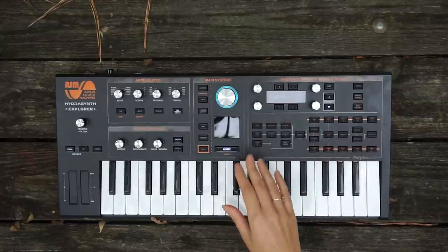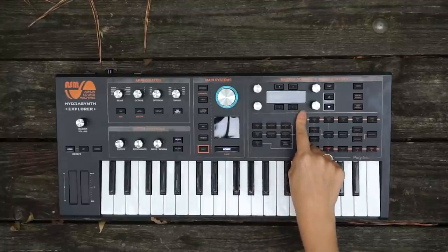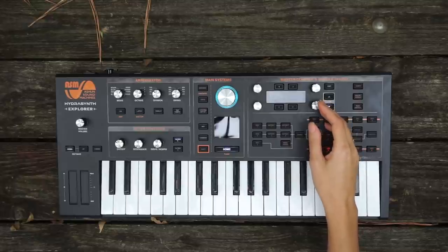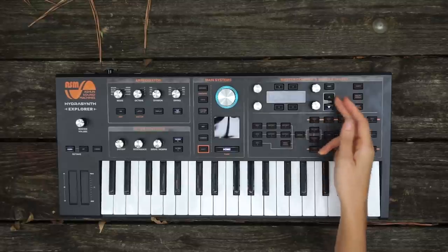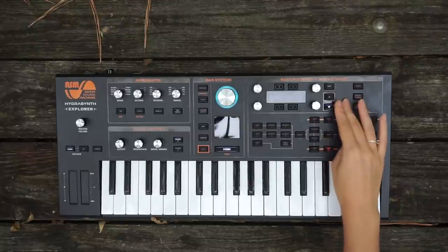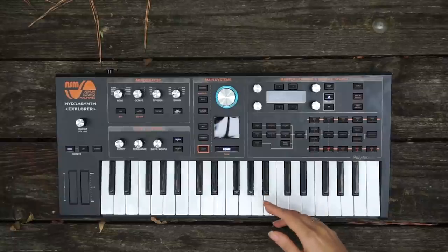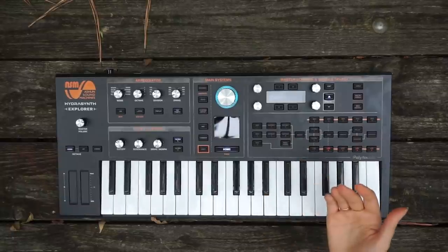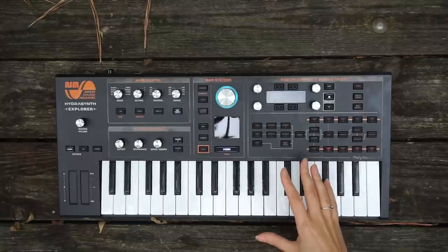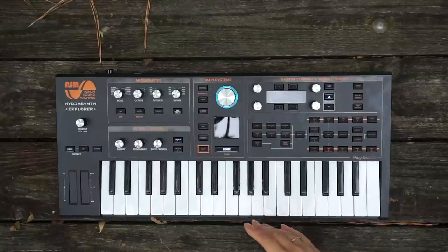Perhaps one of the biggest practical differences for me has to do with the reduced screen size on the Explorer. Because the screen is smaller and you can display fewer parameters per page, editing certain parts of the synth engine requires a lot more paging up and down to get to all of the parameters, like designing shapes for the step LFO or editing assignments in the mod matrix. This is by no means prohibitively difficult in terms of a workflow, and in the end, it's still pretty quick and easy to access everything and to patch everything up.